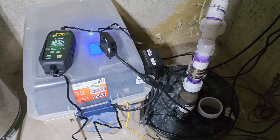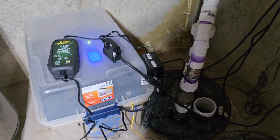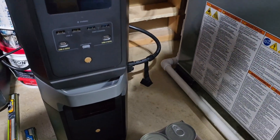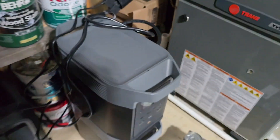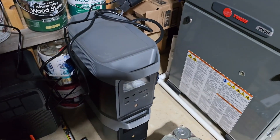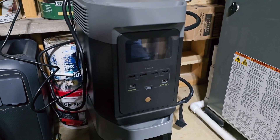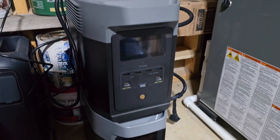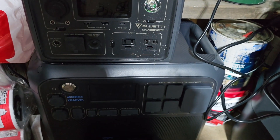I'm going to leave my current setup as-is, to be honest. I've been using it for at least a year now — nothing has broken, nothing has gone out — so I have more confidence in this custom solution than I do in something like the Delta 2. Specifically the EcoFlow units: I've had two of them break on me just sitting idle. I check on them one day and they're dead. The Bluetti, on the other hand, has been working like a champ, so I'm hoping it stays dependable.